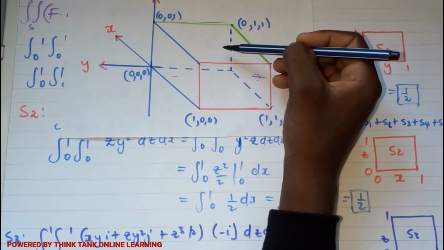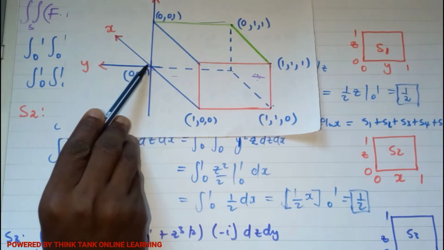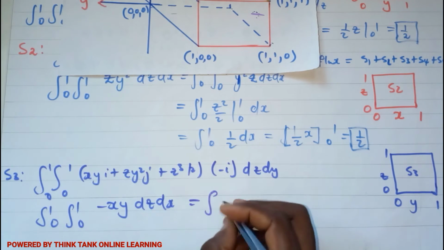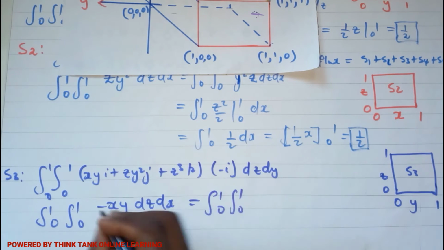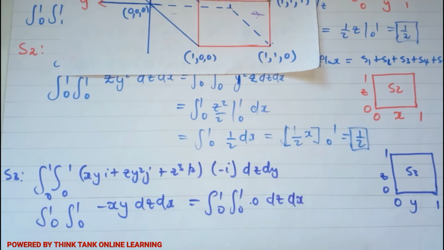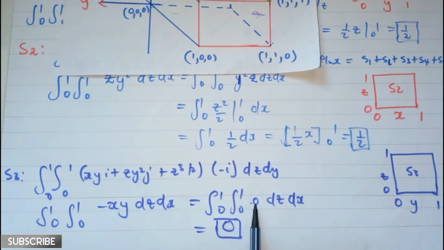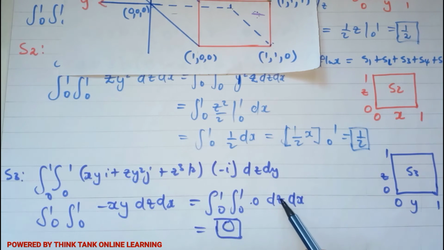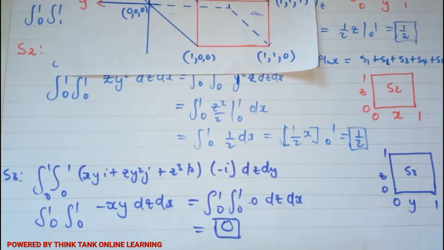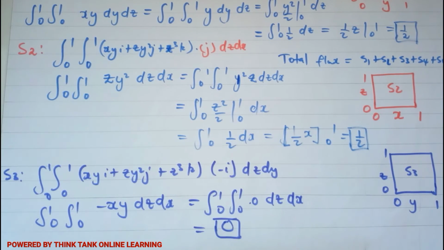Okay, then for this surface, we want to find the value of x. You can see it originates here, x is equal to 0. So that means we have the double integral from 0 to 1, 0 to 1, and here we're going to have 0 dz dx. If we integrate 0, we're going to have 0. So this is for surface number 3. If you don't have anything here, that means we've got 1, but if we have 0, we're going to have 0. If we integrate with respect to z, we're going to say 0z, and that is 0. So now we're going to the next surface, which is surface number 4.